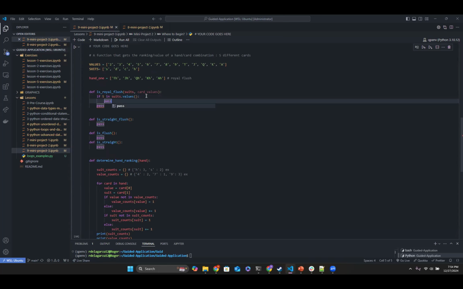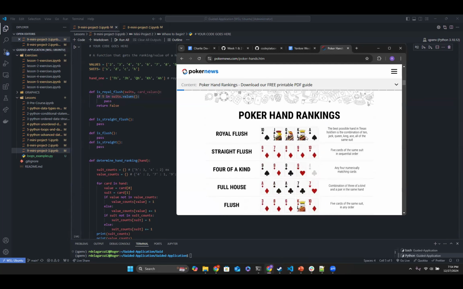I'll just put pass here. If they're not the same suit, I want to return False, right? Because if they're not the same suit, this is not a royal flush. So right off the bat, the moment I run this function, this should let me know that it is False, right? But if they are the same suit, the next step to figuring out if this is a royal flush, right, is checking if they're the 10, the jack, the queen, the king, or the ace.